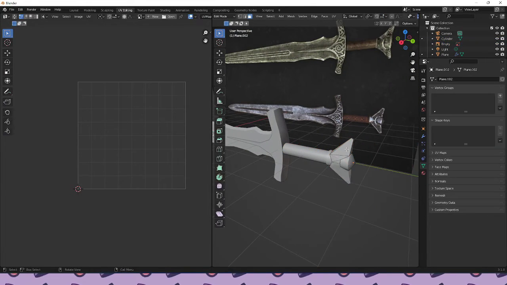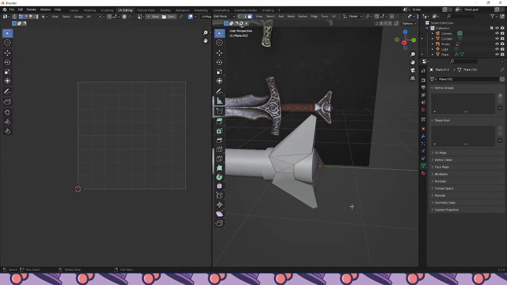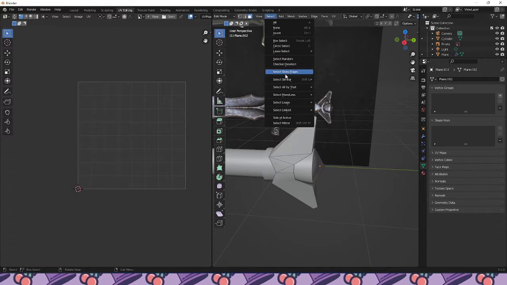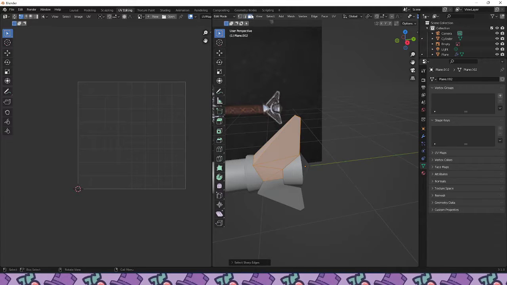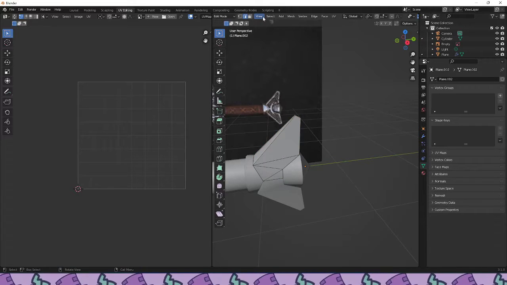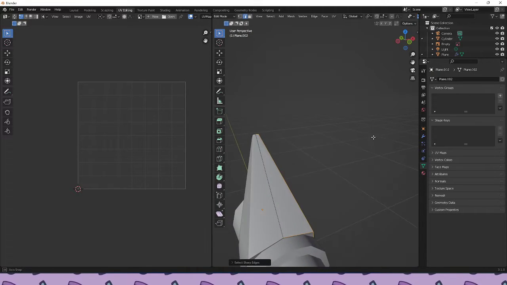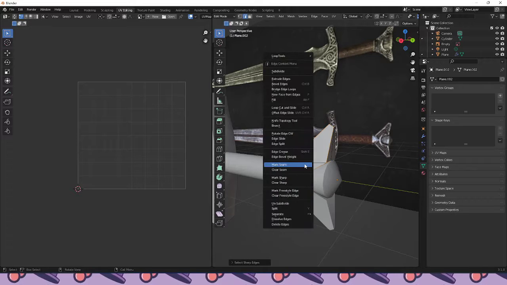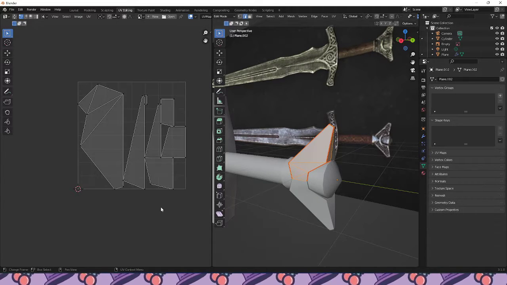And then select this part. A to select it all. Don't A to select it all, I lied. Select, and then select sharp edges. Make sure you have edge select on. If you have face select on, it'll pretty much select everything. Make sure you're on edge select and then select sharp edges and check it out. Let's see. It looks good to me. So mark seams, A to select it all, unwrap.